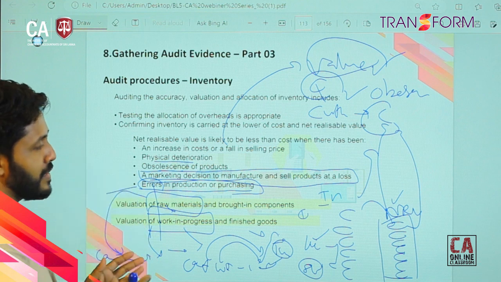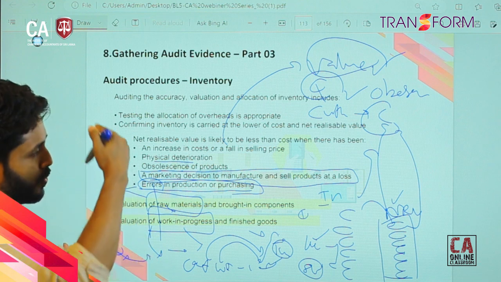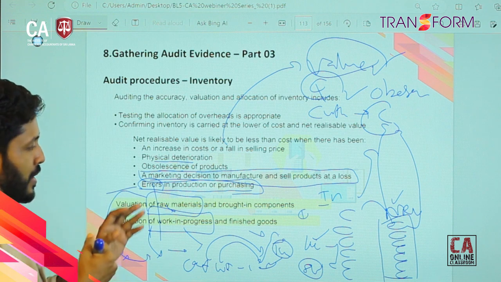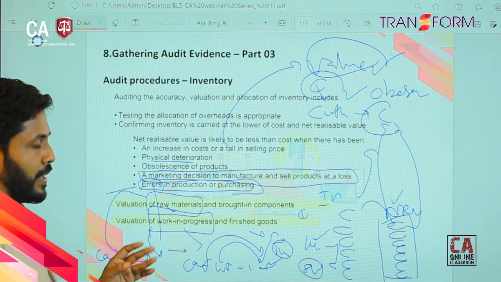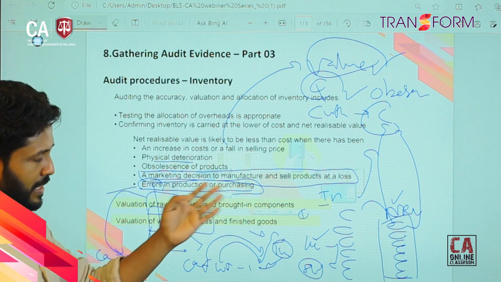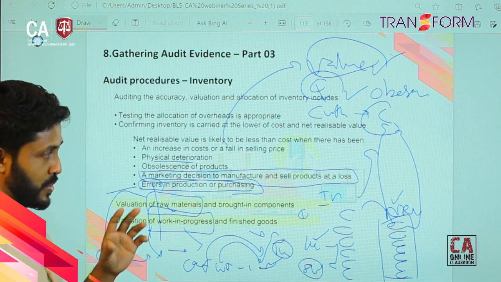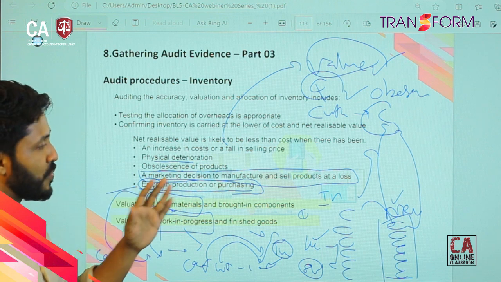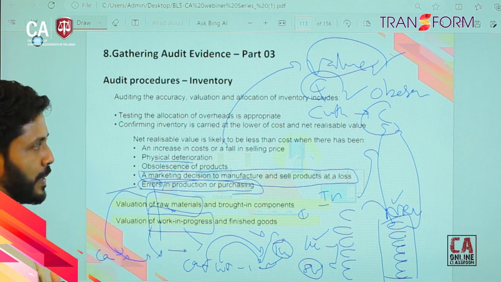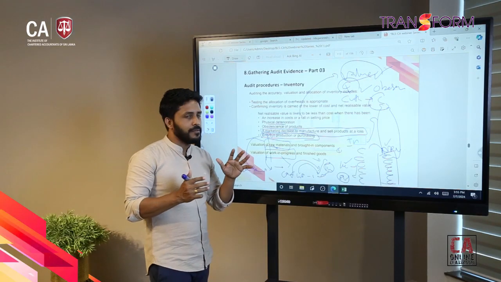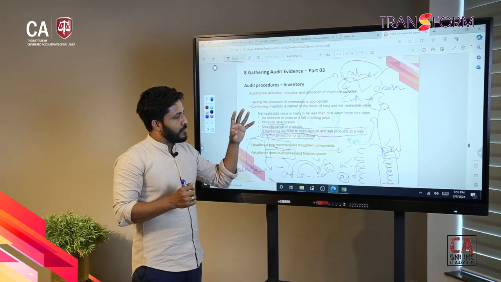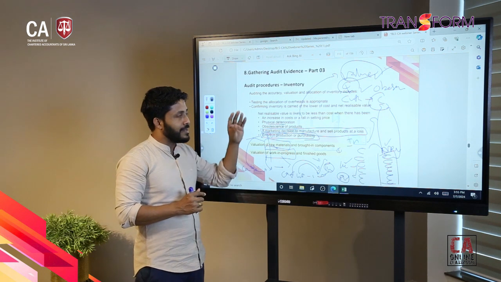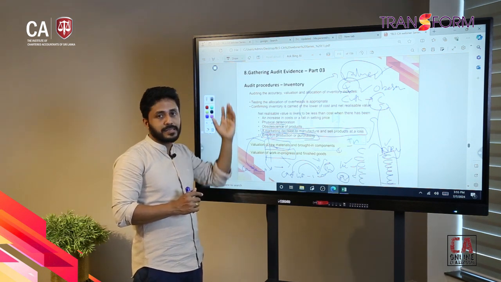So then you are having kind of a list or inventory record. What you can do is you can take a sample of inventory items, material item and WIP item. You can ensure the whatever the NRV item used by the management, you have to ensure that the correct amount has been used for your financial reporting aspect. So basically here we wanted to discuss about audit procedures, substantive procedures relating to inventory, right? We had a detailed discussion as well as we had a summary discussion.